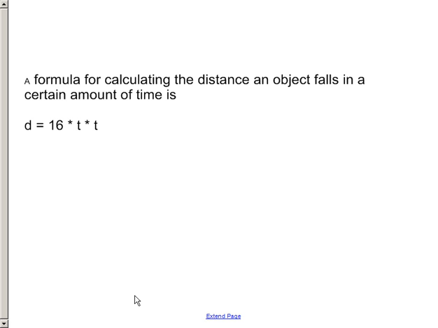So we could complete a table where we had the distance that we were measuring and the time. And then if we graph the data from that table, what we would find is that our graph would be a curved line, different than what we've seen in earlier chapters. And that curved line would show that the distance the object falls during 1 second becomes greater and greater the longer the object travels. So it's going to show a greater and greater increase as the object is falling.